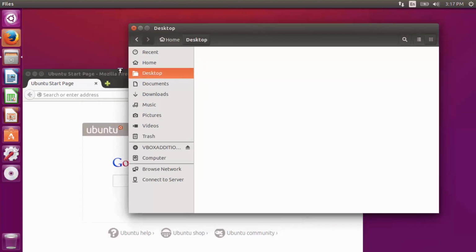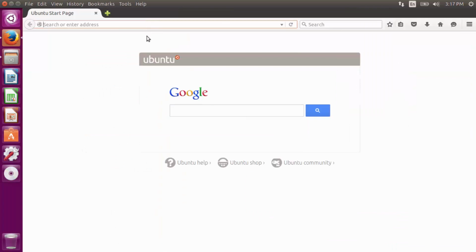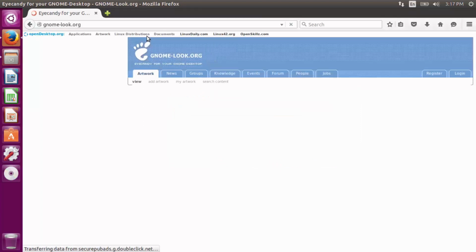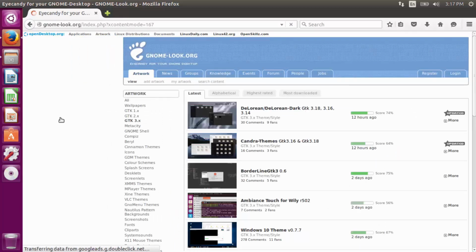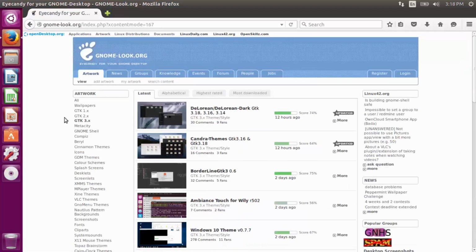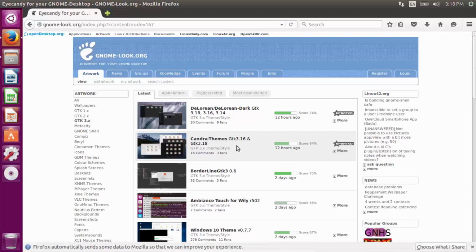These are all things that we can change, but in order to do that, we need some GTK themes, and we get those by going to gnome-look.org. Now, in my experience with Ubuntu 15.10 so far, where it's newer, it's using GTK version 3.18. And so older GTK themes appear to break. We may be able to see that here. This is a theme for GTK 3.16 and 18. Let's have a look at that.